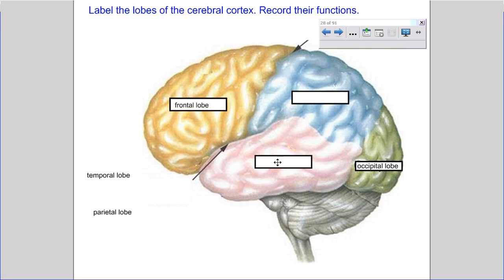Now, if you feel on the sides of your head, if you have a headache, sometimes you rub your temples. So this is probably an easy way to remember. The temporal lobe is located just inside of there. Along the sides of your head are the temporal lobes, and they are close to what sensory organ? Right, your ears. So your temporal lobe is important for hearing. It also has the hippocampus in it, and the hippocampus is important for memory. So learning and memory, and it also helps to look after your emotions.